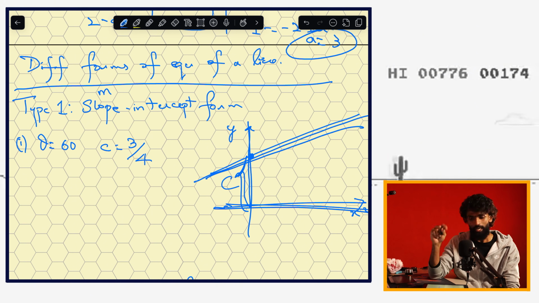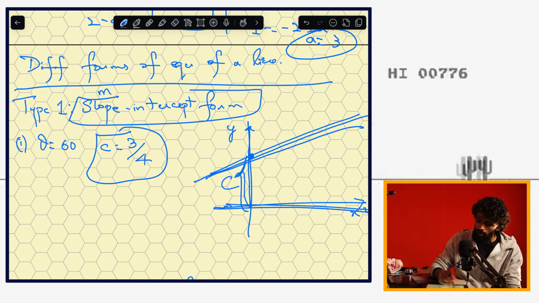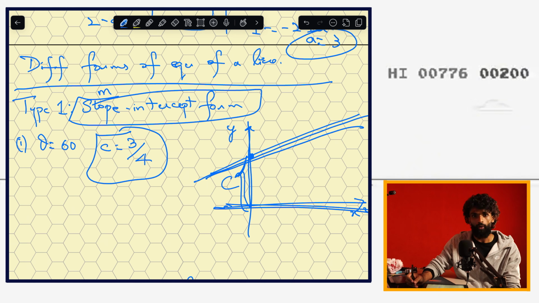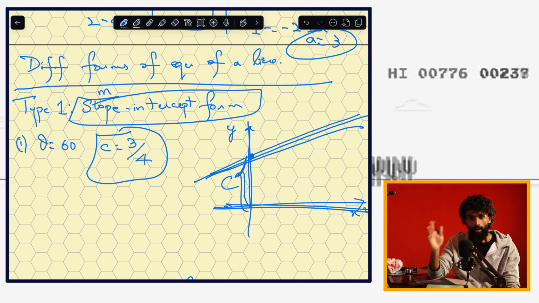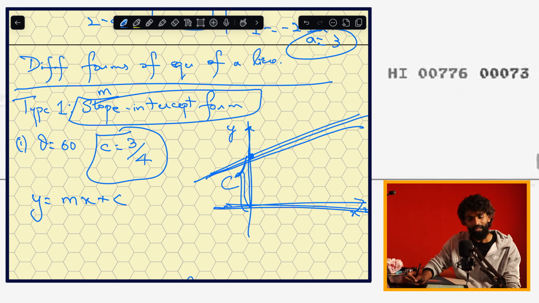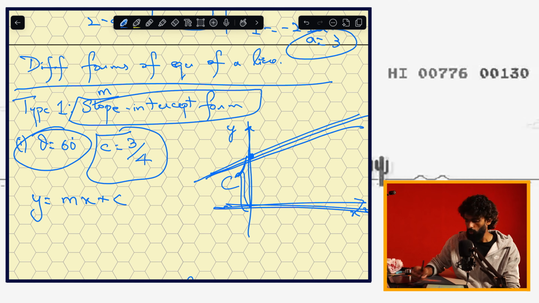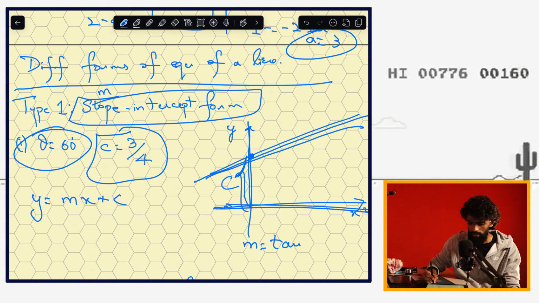In this case, the value of intercept is given to us, and most importantly, what is the equation of slope intercept form? Always remember, equation at the end. In simple language, the answer should always have x and y in it. So slope intercept form is nothing but y equals mx plus c, where y and x will remain as they are till the end, and the values of m and c are anyway given to us. Now unfortunately, the value of m is not given to us directly, but don't you think we spoke about this in the previous video? I told you that in order to find the value of m, if theta is given to us, we'll use the formula tan theta.